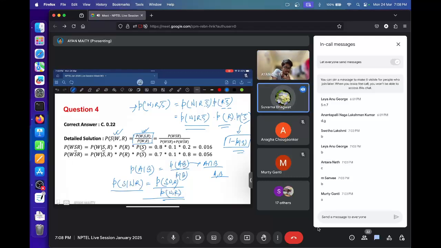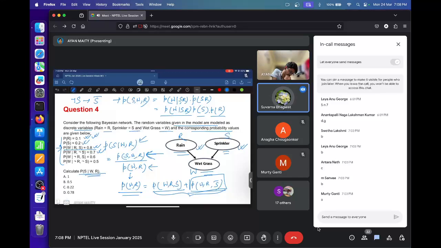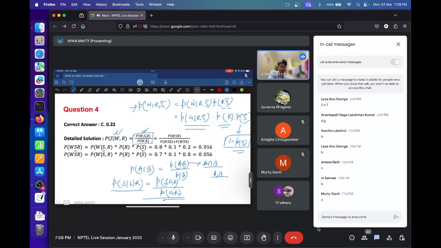Based on the diagram which is given, using the third rule, isn't it that R and S are independent when W is given? When W is given, R and S are not independent, because you have to consider these directions. But you don't need to analyze whether they are independent or dependent, because these probability values are given. You just have to use these probability values to compute it. For this question, you don't really need to analyze the independence of the variables.